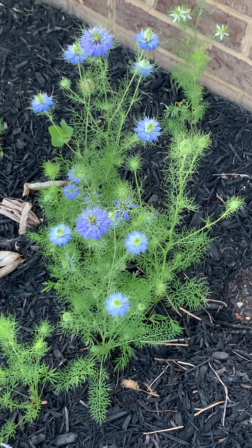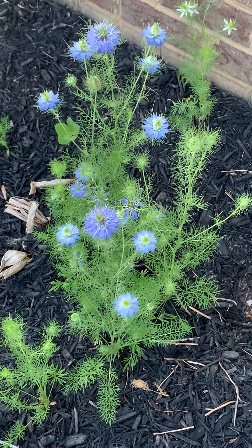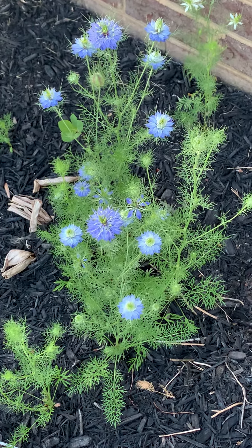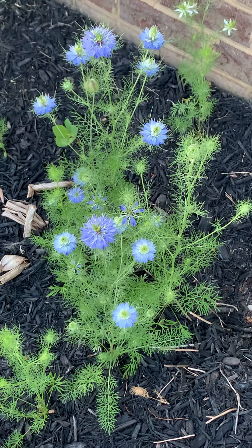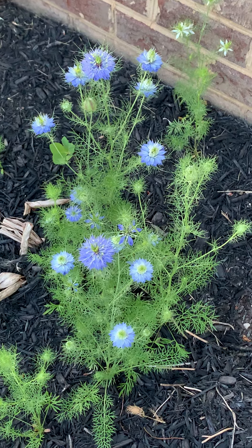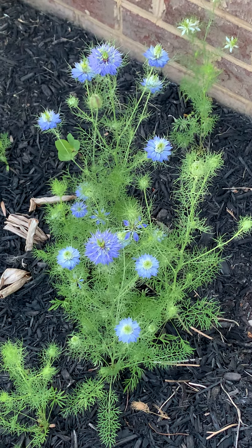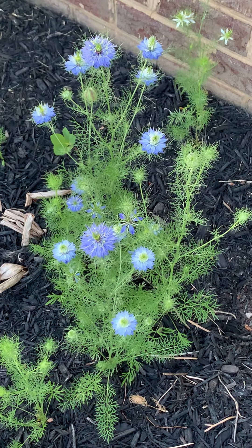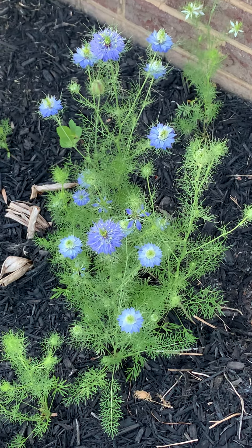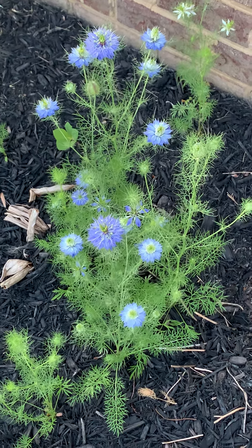It's gardeningtime.com. Look at these gorgeous blue wildflowers that came back from last year — they added a lovely color to our garden. Very low maintenance; I have not done much of anything to take care of these this year. It's been very hot and they are kind of making it on their own.